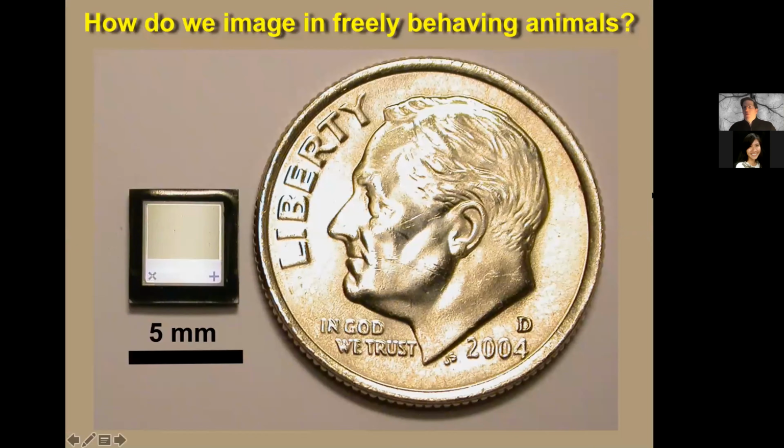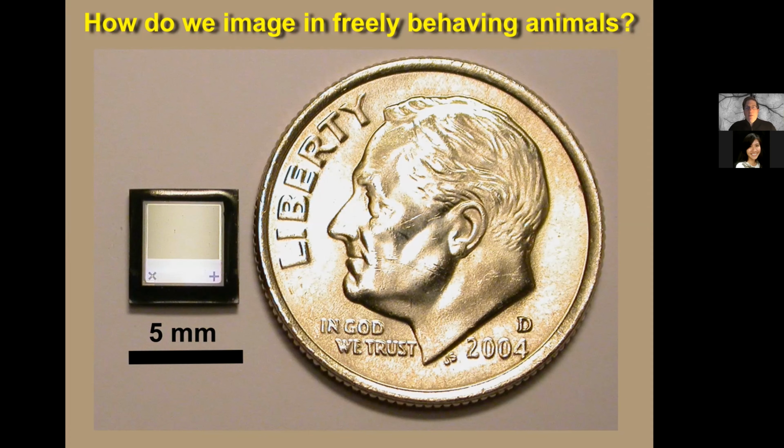Now, another important challenge that we've had to deal with in the field is the question of how do we visualize neurons and their dynamics, not just in live animals, but in animals that are non-anesthetized and free to perform interesting behaviors in the lab. And we had devoted several years of work to the construction of miniature microscopes that were small and light enough that they could be mounted on the head of an adult mouse. We had been doing this with fiber optic systems.